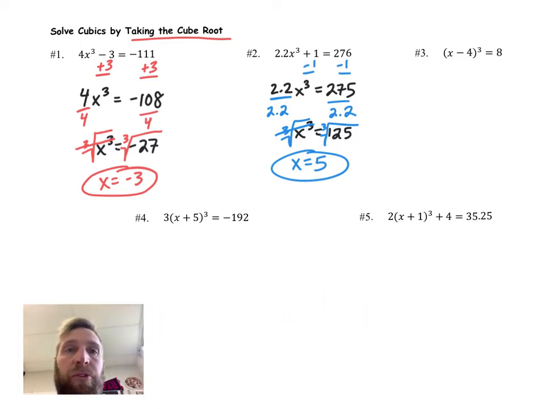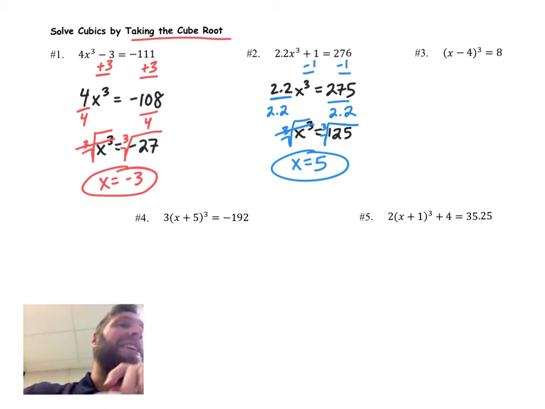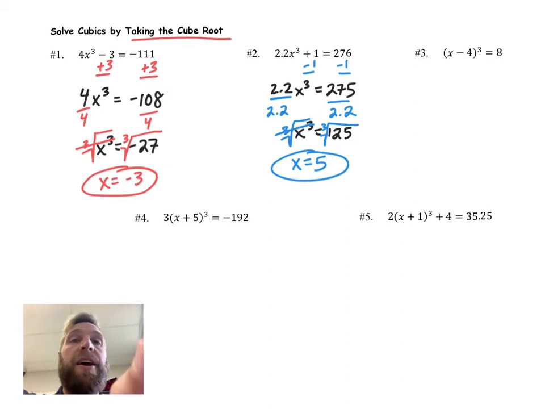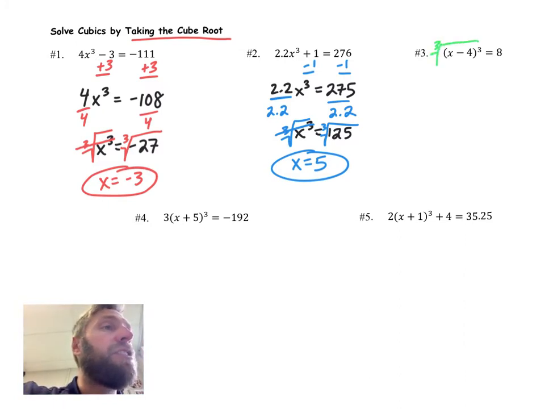Sweet. We will jump to our next problem, and we're just going to try to undo it. In this next problem, I cannot add 4 because that's not really a negative 4. That negative 4 is going to get cubed at some point. So it's not really a negative 4, so I can't add 4 right now. The stuff that's outside, away from the x, outside of the group, is that cubic. So I'm going to get rid of that cubic right now by taking the cube root of both sides.